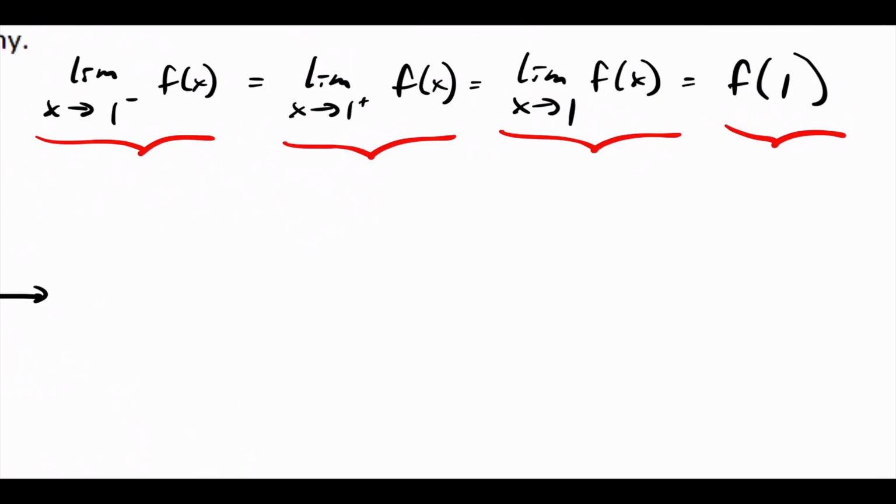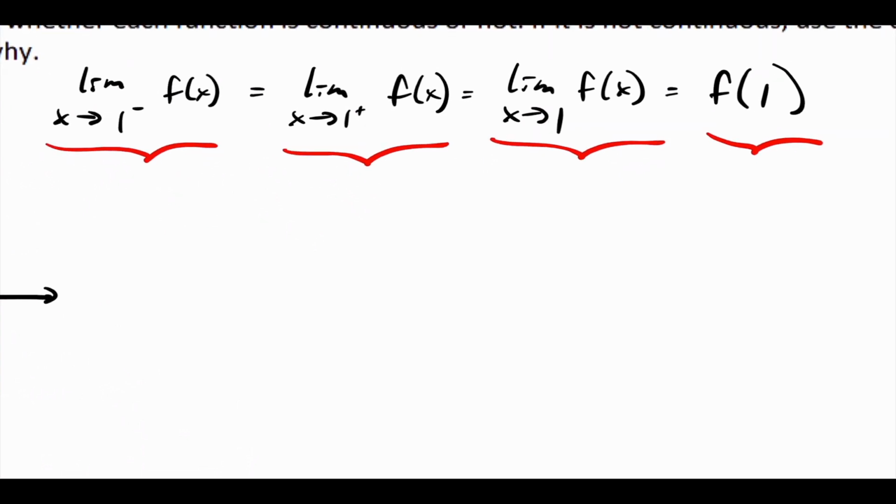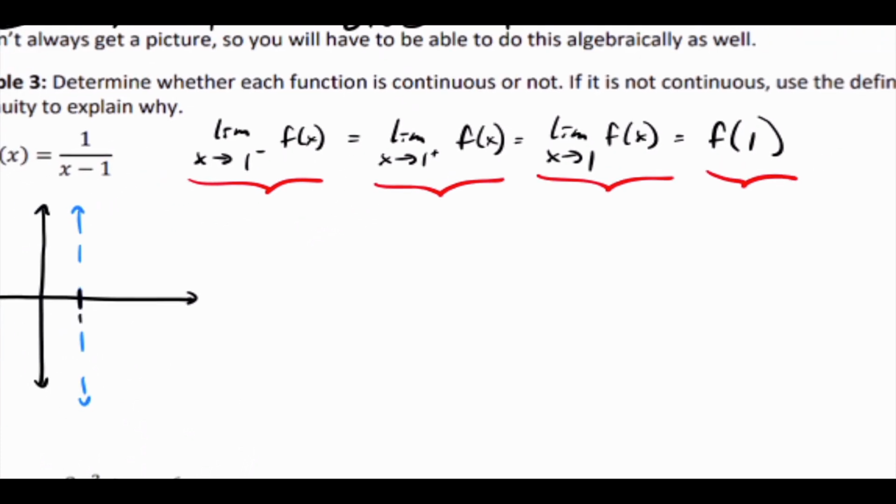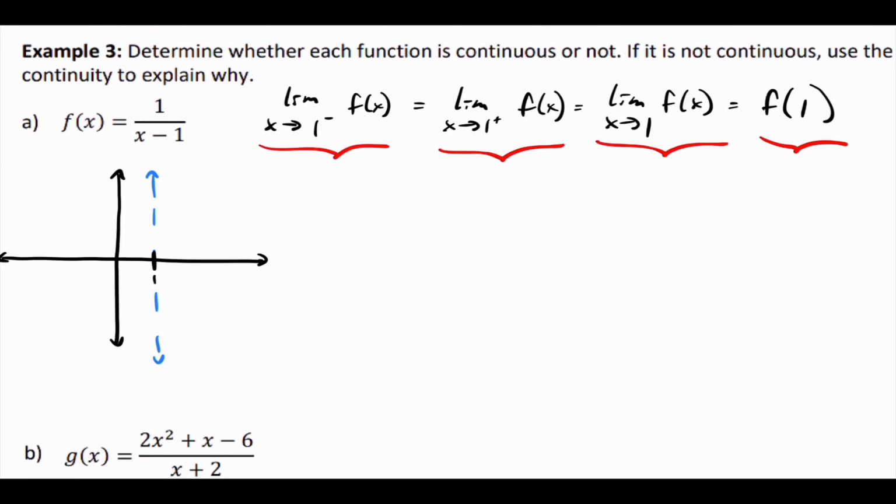There are some that are easier to answer than others. Which one's probably the easiest one to answer out of all 4 of these? The third one, right? We know it's discontinuous. We know it's going to look like one of these, so we know that this one is not going to exist. We know that one is not going to exist. We just know.